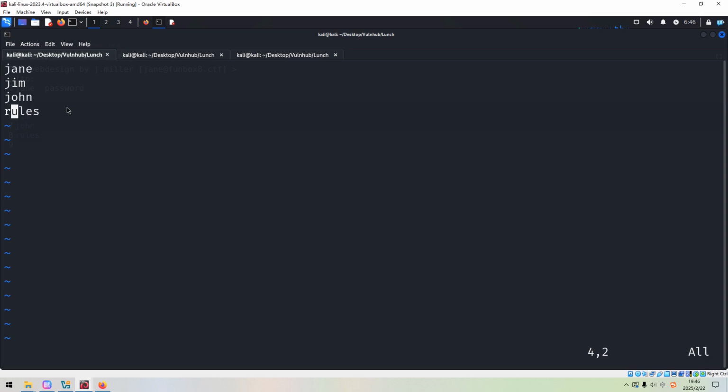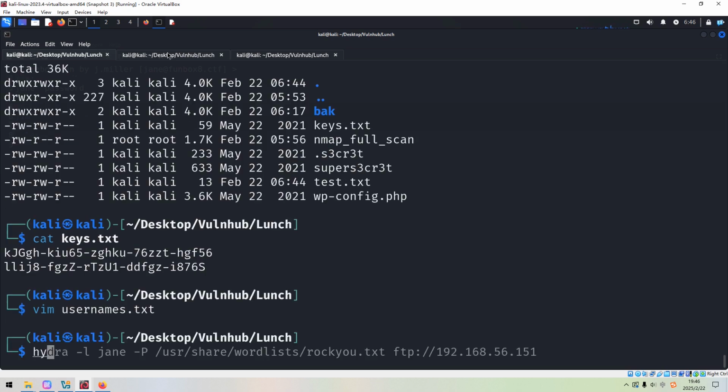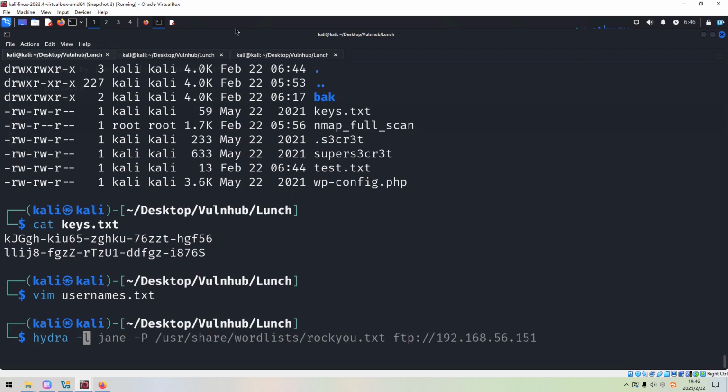Not Rulers, I think I made a mistake. Julius, and then we can write and quit. Now we can run Hydra again, but this time we use uppercase L to specify the username dictionary and the local word list.